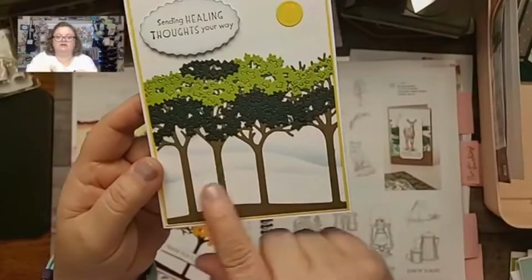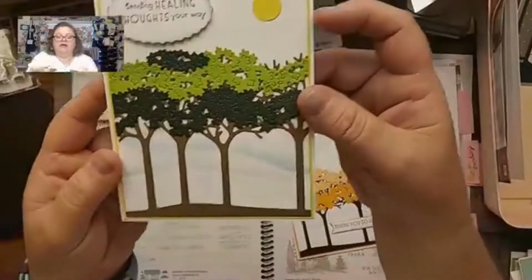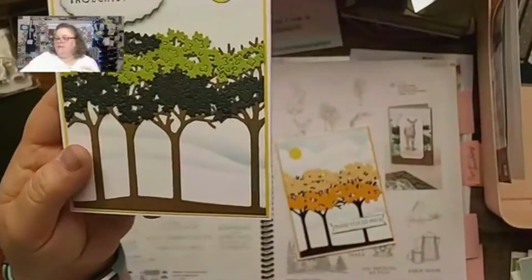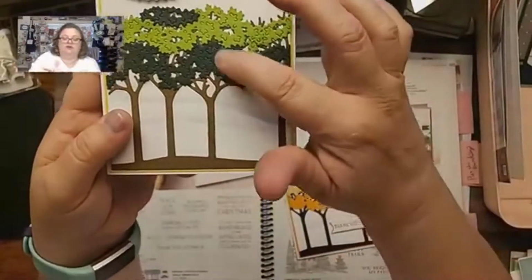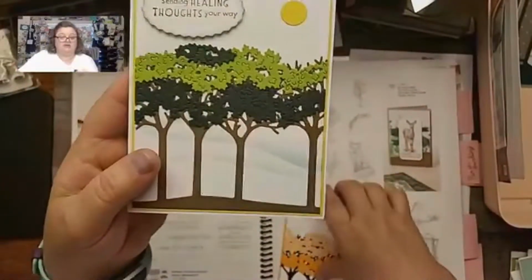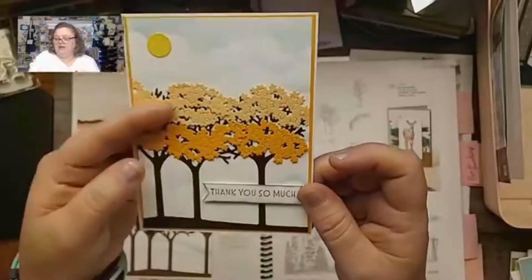So pretty. It has the big die that cuts out the trees, and then it also has the littler dies that do the canopy. Here she put hers laying down, but you can also use your paper piercer or pick tool and pop these up too if you want to give your trees some more dimension, even though since it's layered, it does have some good dimension. Isn't that pretty? So pretty.